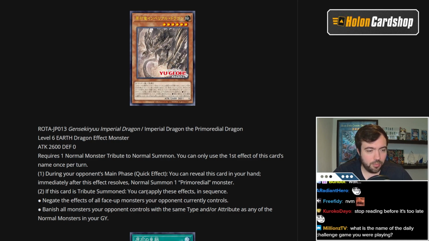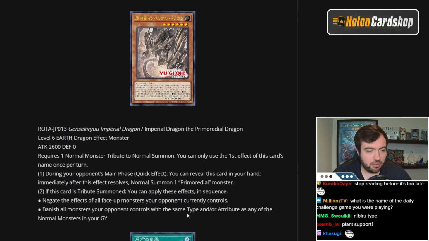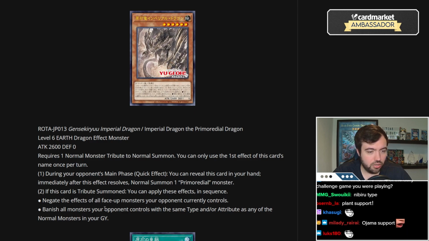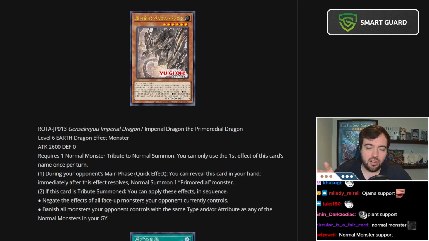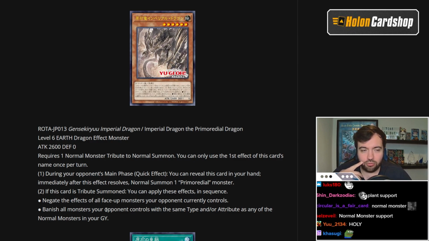If this card is tribute summoned, you can apply these effects in sequence: negate the effects of all face-up monsters your opponent currently controls. Banish all monsters your opponent controls with the same type and/or attribute as any of the normal monsters in your graveyard. Am I seeing this right, that they are trying to make me play normal monsters with this archetype? Because my excitement has just dropped.